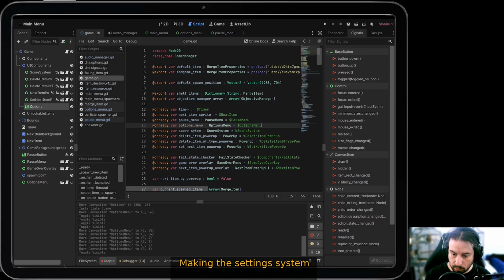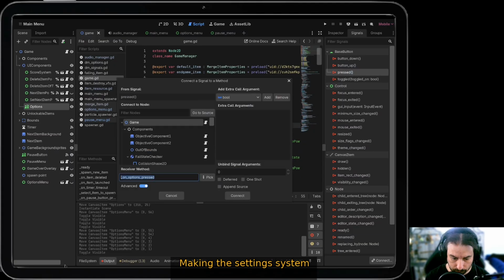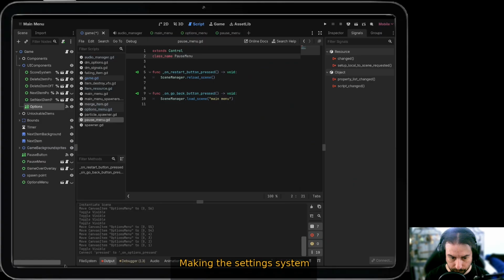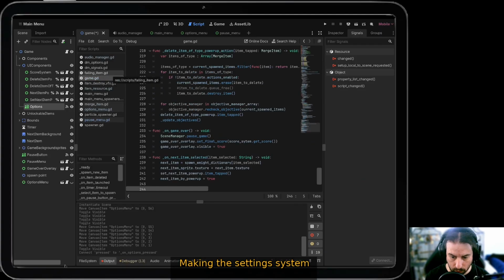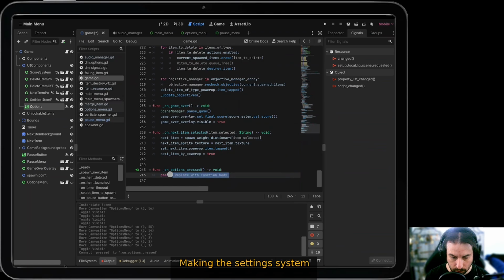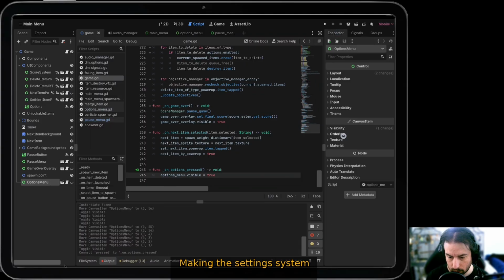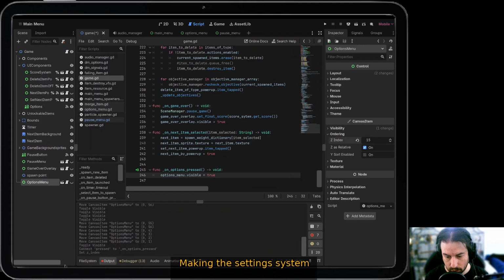So now I need to use this, connect that. I hope, yeah. And thus I need to use an options menu dot visible equals true, and check the ordering as 15, and let's try this.